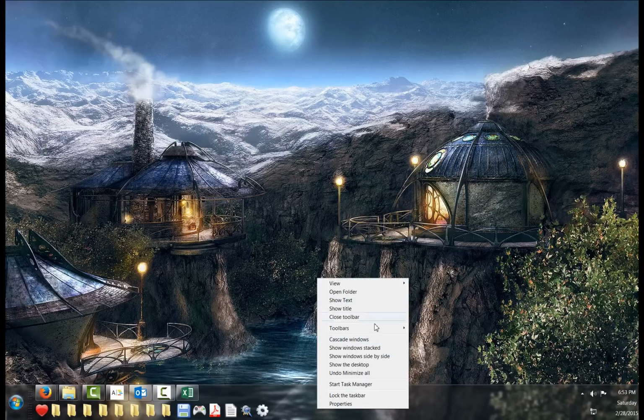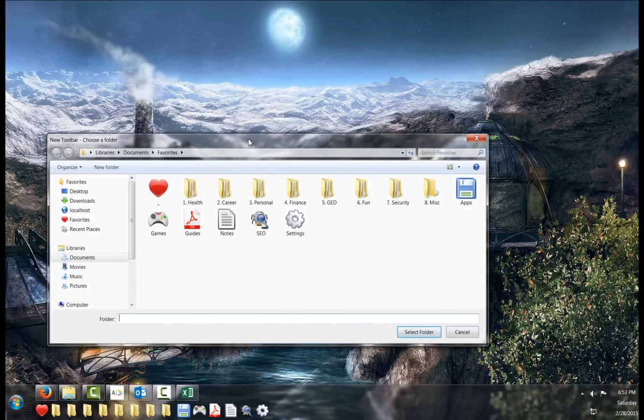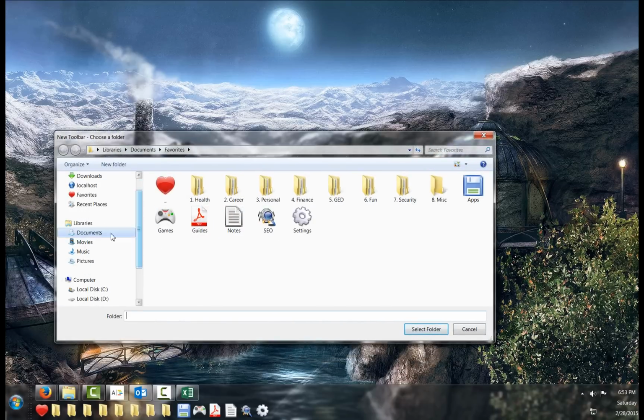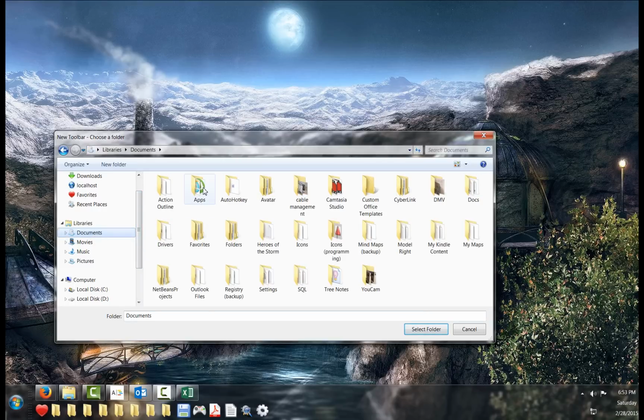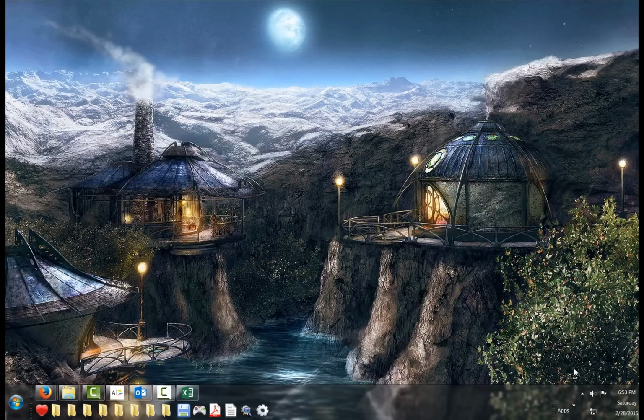Go to toolbars, new toolbar, and navigate to the folder where we have created the apps folder in the documents. So I'm gonna go to documents, just click on apps folder once and then select folder. This will put the apps folder here in the top right corner.